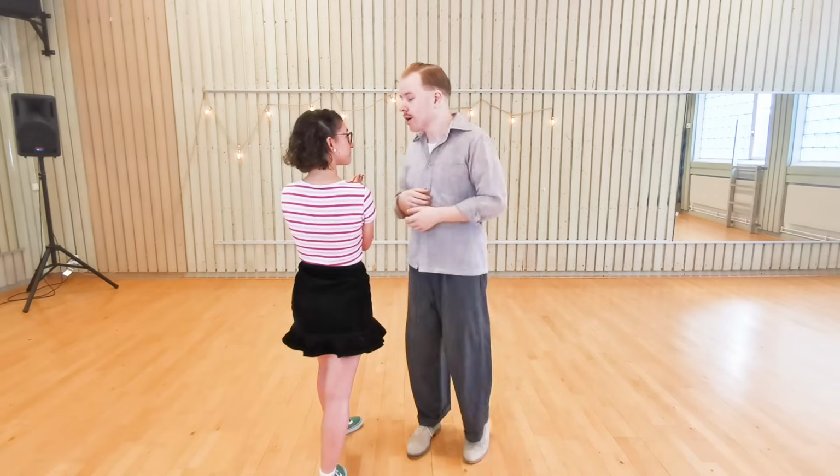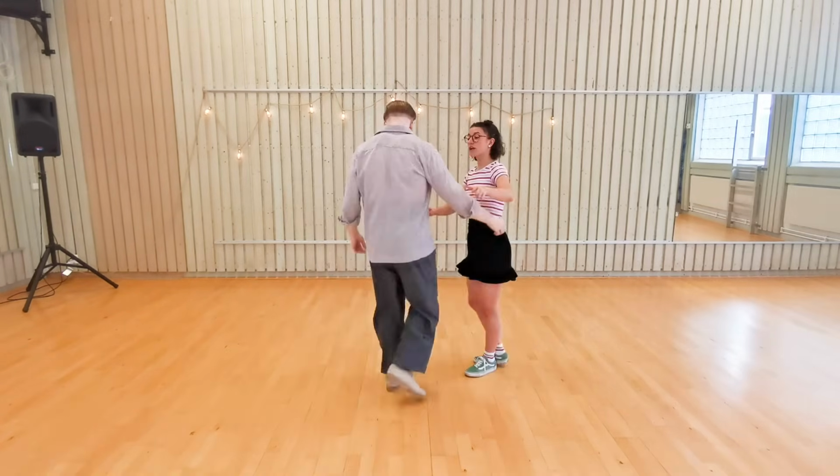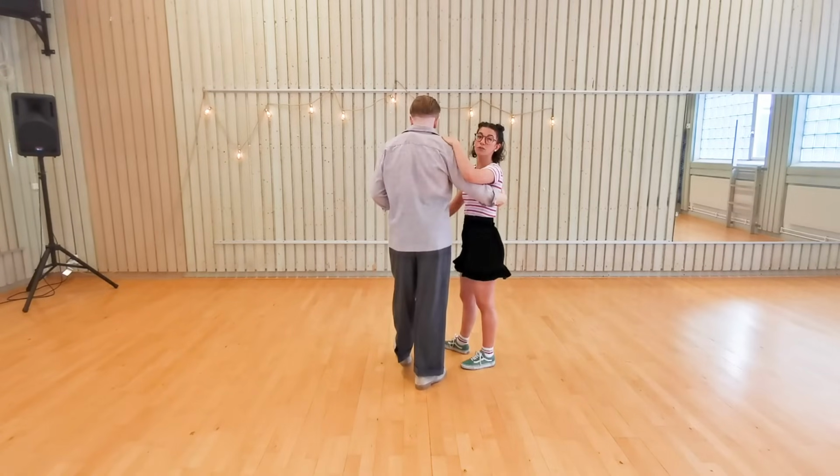So, the first thing that will happen is our super nice, typical three swing outs and a circle. So we're gonna show it to you. We're gonna go for three swing outs and a circle, and then we're gonna open up and go into a Charleston basic. All right? So we're gonna show it once, and then we're gonna do it all together. So hopefully you from home will follow along, and try it out. Do we want to start like so, or do we want to be facing them? I want to start like so. Wonderful. All right, here we go. So, we're going to have three swing outs, one circle into a Charleston basic.